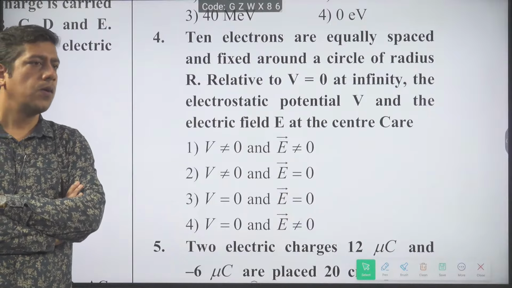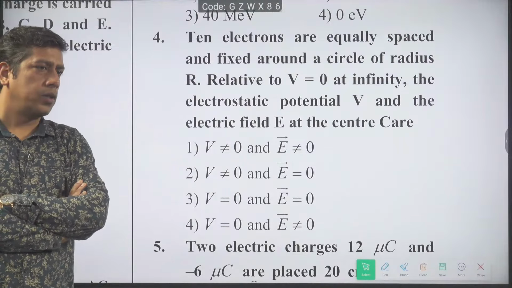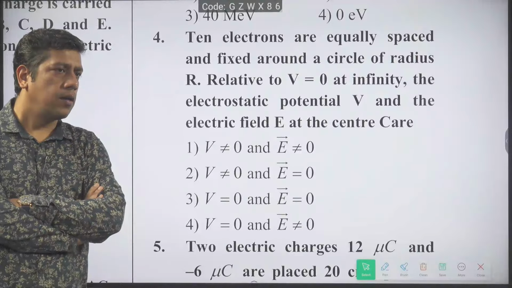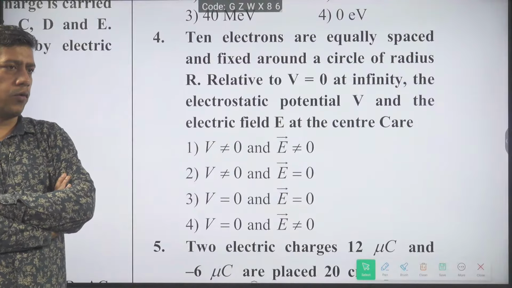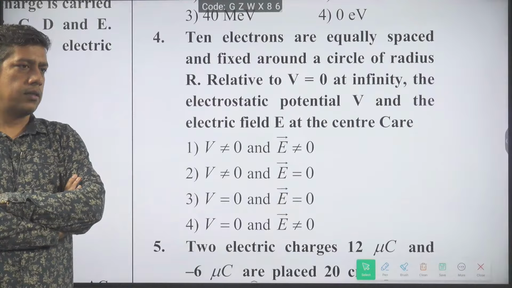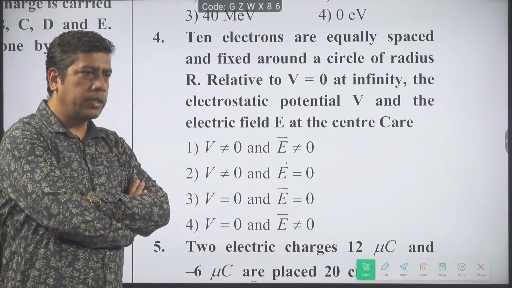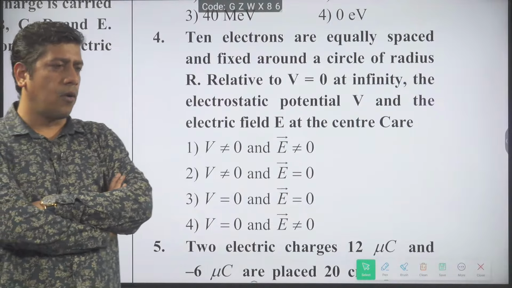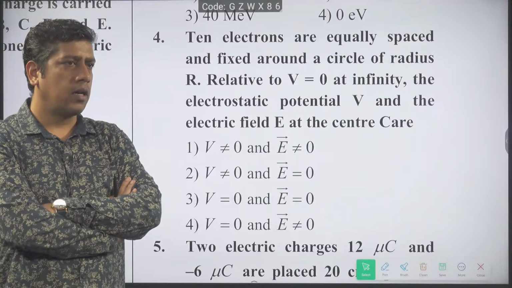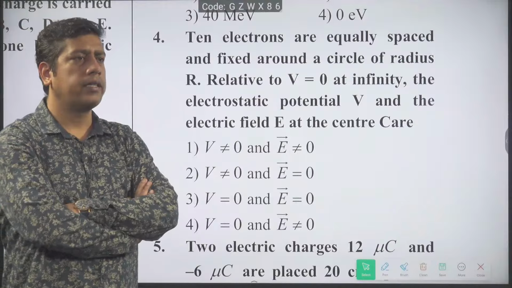Okay, option 2. Annapurna is saying option 2, Preeti saying 1. A lot of answers are coming: 2, 2, 2, 4, 2, 4, 2, 2, 2. So a lot of you are saying 2, very few are saying 4. That means there is no doubt in 1 and 3; everyone is saying they are wrong. Only 2 and 4. Let's see then.